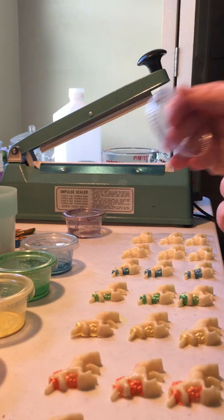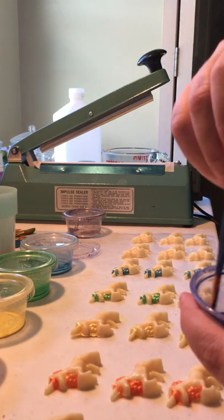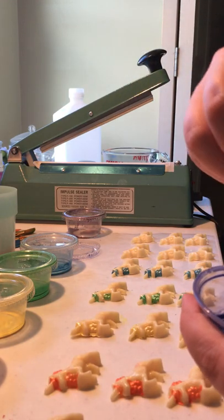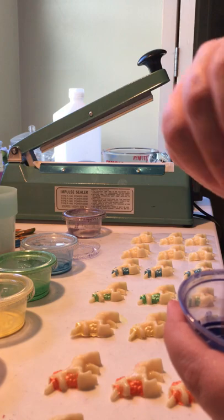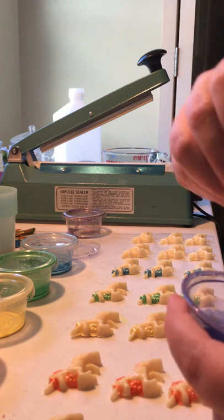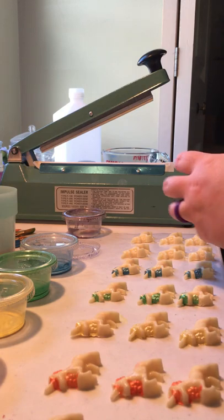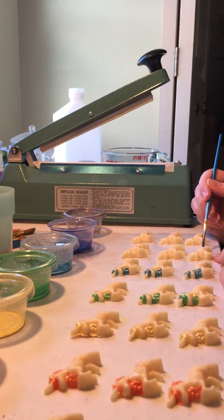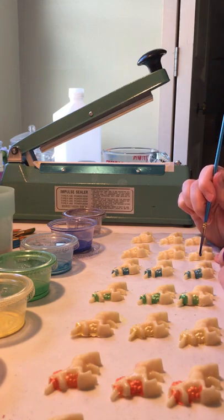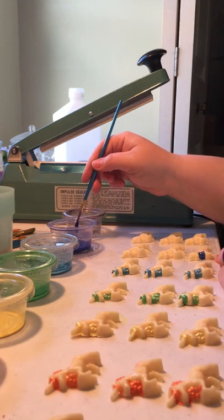Okay, so then here's our darker blue, which is also really pretty. I don't know if you guys can see the shimmering effect that happens on here, but that's what the micas do. And I love the shimmer. I can tell these are going to be a little bit more liquidy, so I'm going to have to watch myself.